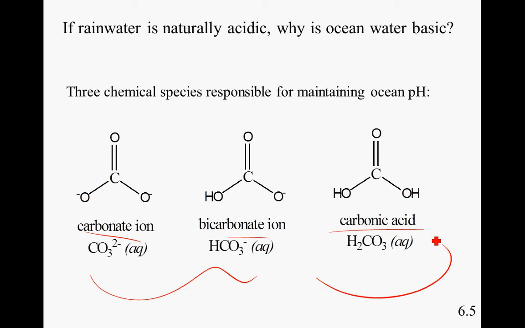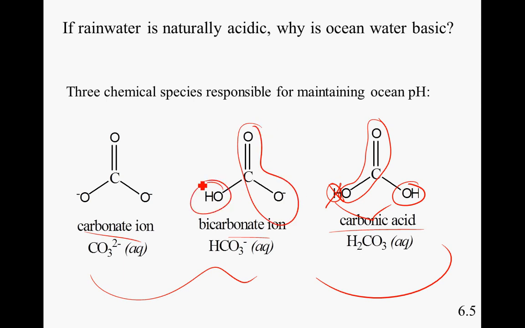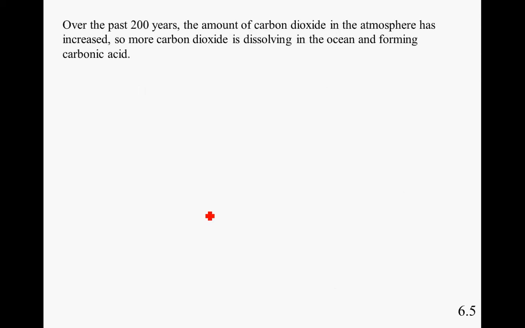So if you look here, here's carbon dioxide. Then we have an OH and an H. That's the water. If you take away one of those hydrogens, we still have the carbon dioxide, but we have OH without the hydrogen. So this is water missing a hydrogen. And then here's the carbon dioxide again, and it's water with 2 hydrogens missing. So it has the ability to absorb a hydrogen there if it needs to. And that's how you get rid of the acid.